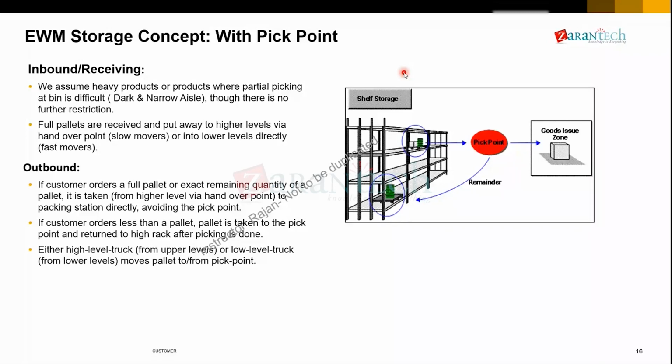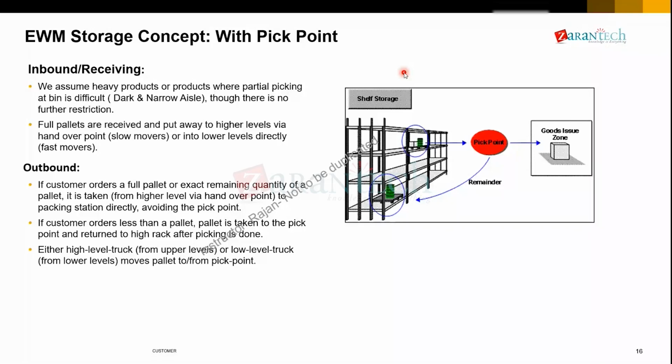So pick point. The moment I say pick point, layout is coming into play. The aisle may be dark and narrow. You can't do the partitioning within the aisle. So you have to bring the complete HU to the floor area, and then take whatever you want and put back the leftover pallet, maybe at the end of the shift or maybe the next day. This is mostly applicable where you normally keep fast moving or high velocity items in very narrow aisles.